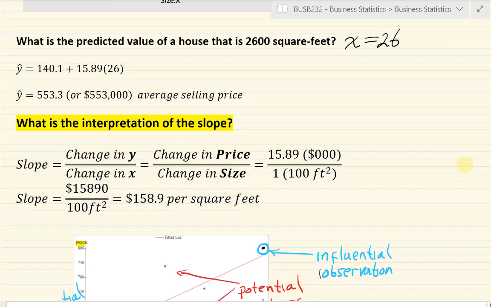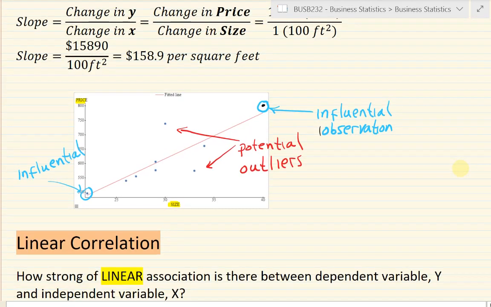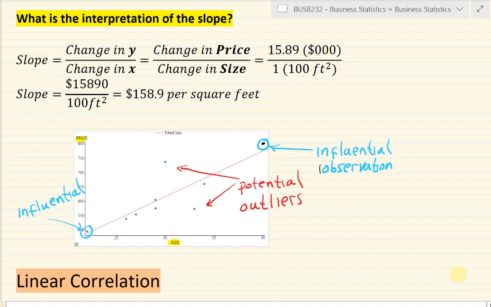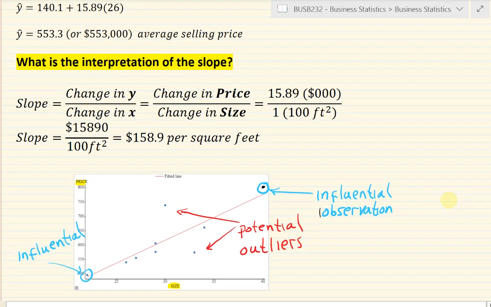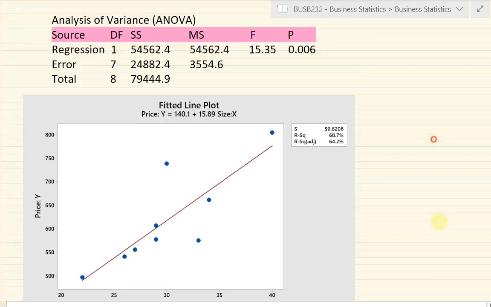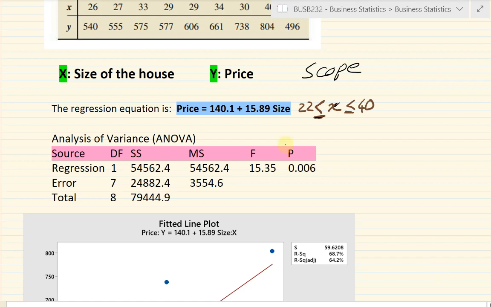Now, we're going to come in a few minutes to, okay, how do we actually establish the goodness of a regression equation? In other words, how do I determine whether the regression model is a good fit or adequate? Well, one way we do that is through the p-value here, right? Remember this? This tells me this is a good model.